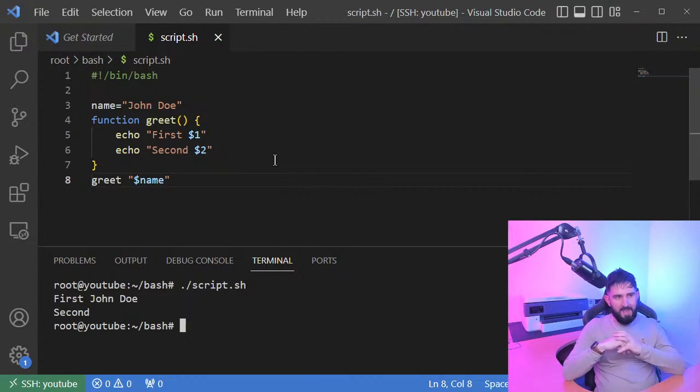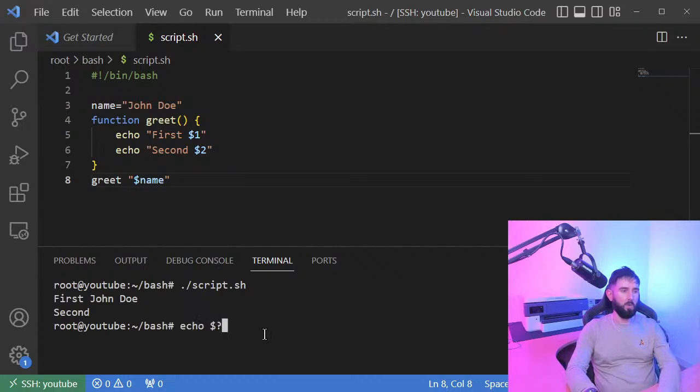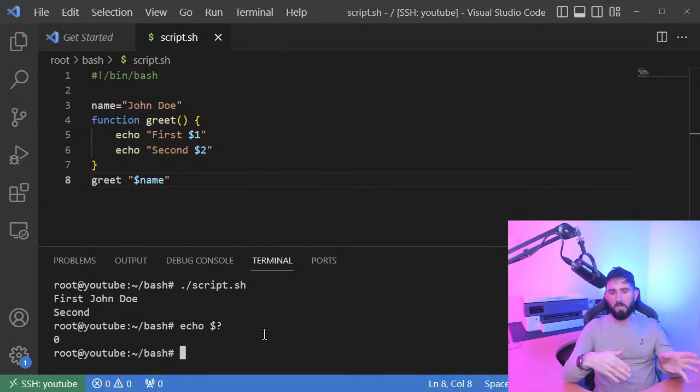The next thing I wanted to show you is error codes and return codes. If I go to the command prompt here and echo out this special variable, $?, you can see I've got 0. Now 0 means that the last command or the last piece of code ran successfully. So 0 is what we want to see. Anything higher than 0 typically defines an error. Error codes can vary from script to script or from program to program, but the common format is 0 is a success. Anything other than 0 is an error of sorts.